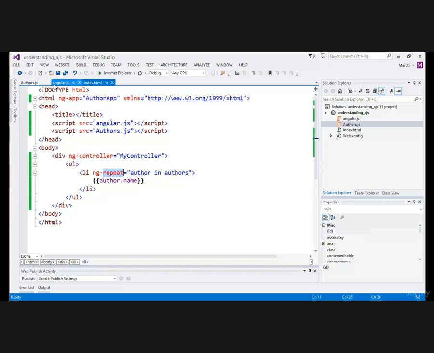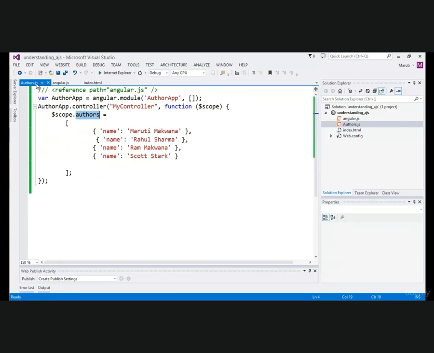And in the same way, we have seen some JavaScript code also, which is inside authors.js, in which we are using some functions of AngularJS like module and controller to write our logical things inside the JavaScript file. And also we have used one predefined object, which is with the name $scope, which is useful when we are creating a controller. I hope you remember all these terms of AngularJS for future videos.